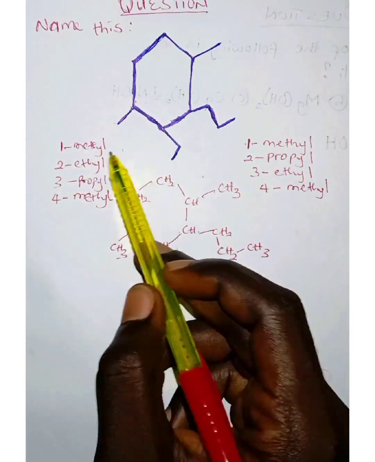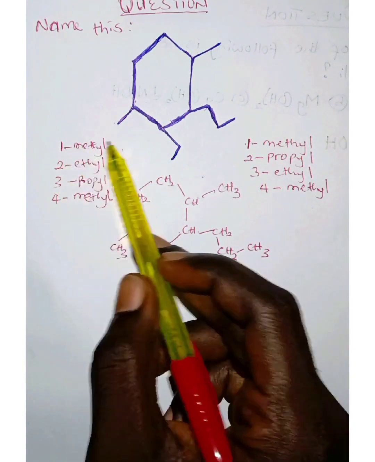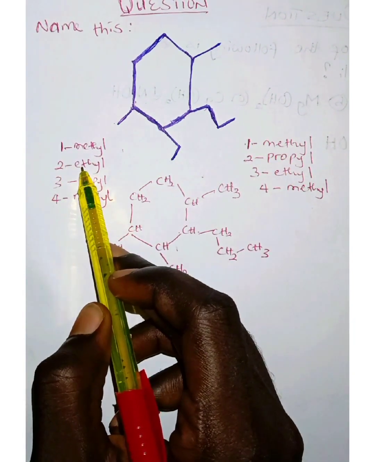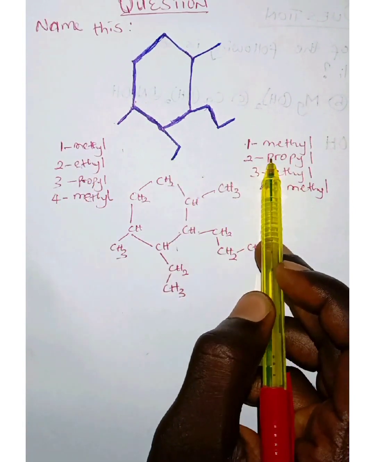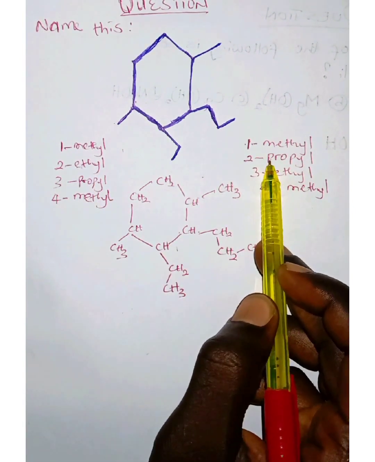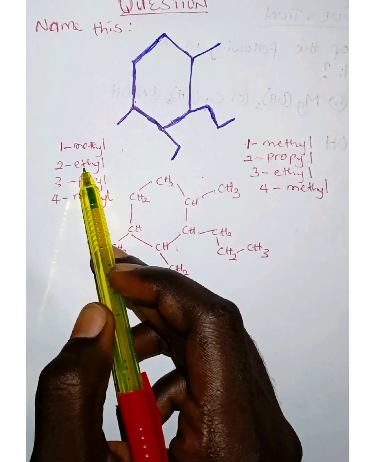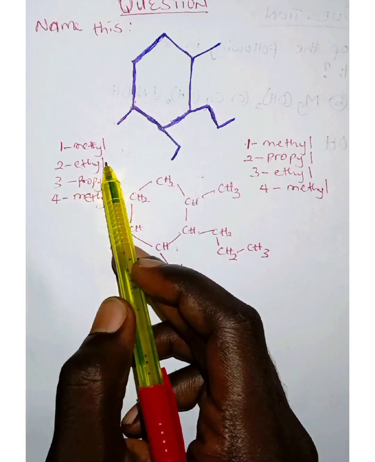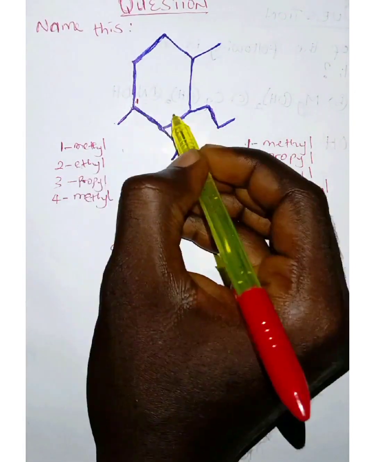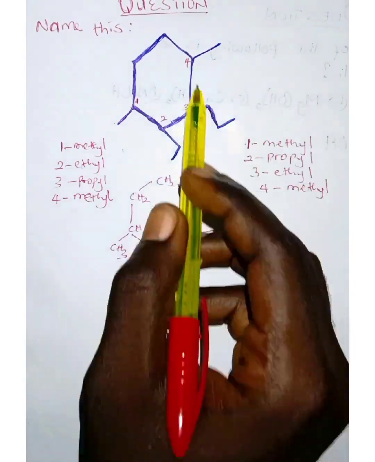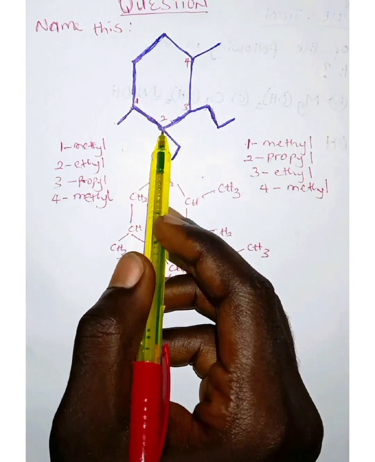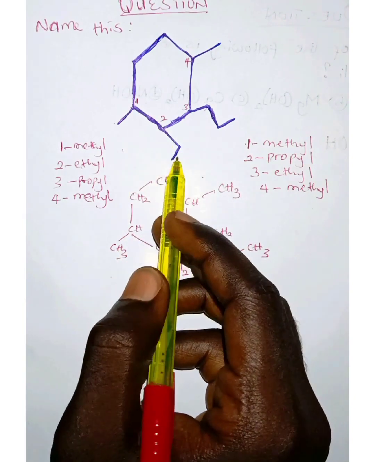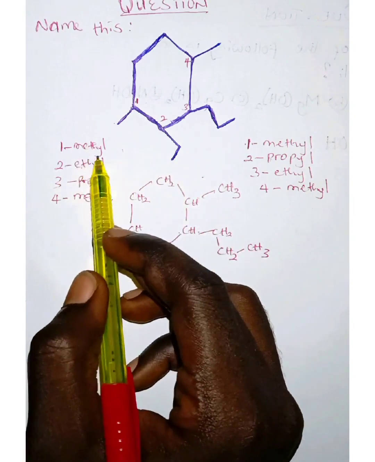Whether we start from here or here, the 1-methyl still remains. Then you come to the next option, 2-ethyl. This is E, while this is P. So 2-propyl violates alphabetical order, while 2-ethyl conforms to alphabetical order. Which means the second carbon atom will take the ethyl. So we'll start numbering 1, 2, 3, 4 and not the other way around, because we want to give the second carbon atom the ethyl based on alphabetical order. So this will now be the correct thing.